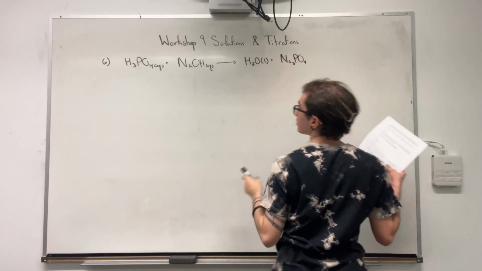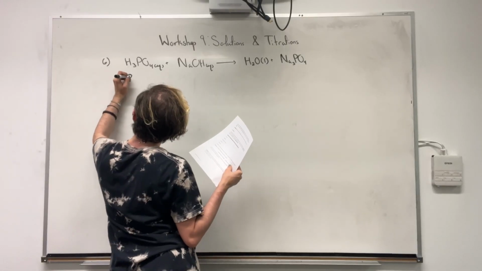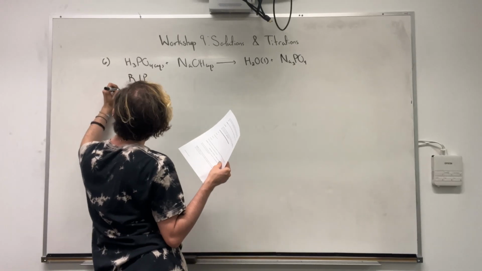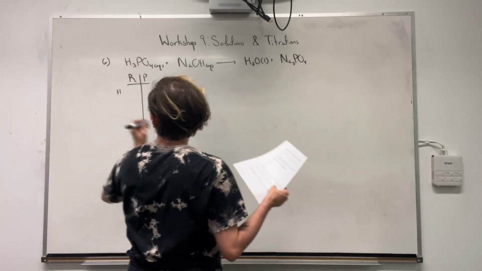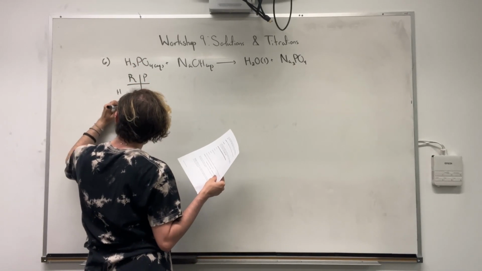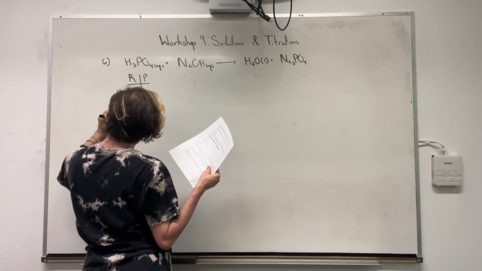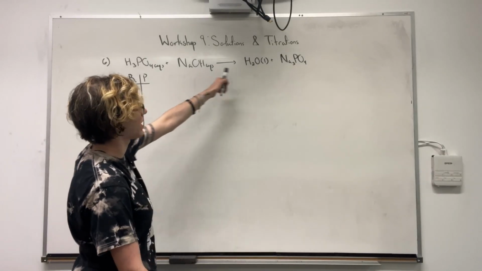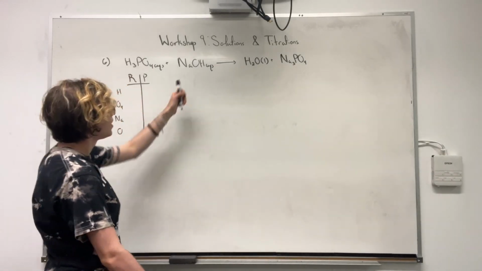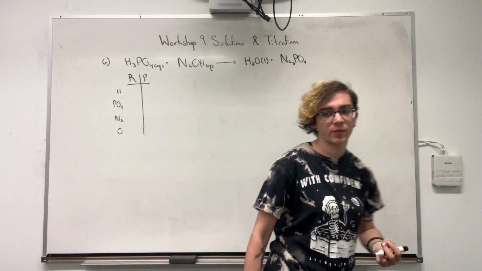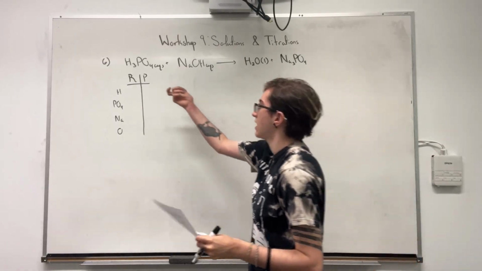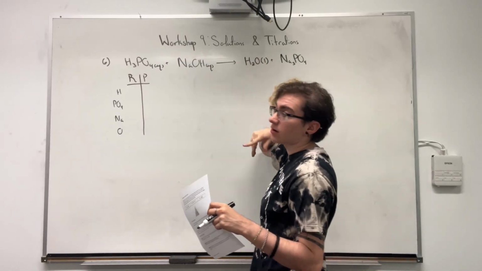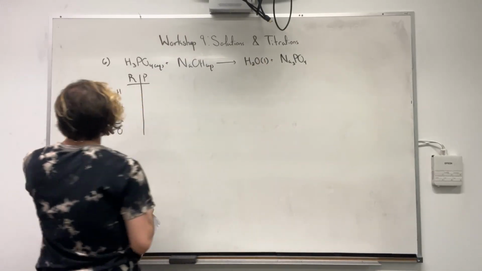Now let's create a table to see if this is balanced or not. Reactants, products. We have hydrogen. Phosphate stays phosphate, so we're going to treat it as just phosphate. Sodium and oxygen. We couldn't treat hydroxide as hydroxide because we don't have hydroxide in the product side. Remember, polyatomic ions stay as polyatomic ions so long as they maintain themselves between reactant side and product side. Hydroxide broke down, so it has to be treated as separate hydrogens and oxygens.